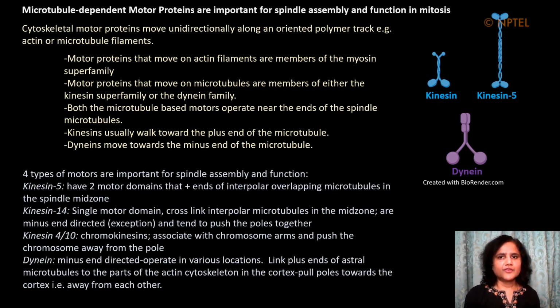Dynein is a very large motor protein. It's a minus end directed motor, and it operates in various locations within the cell. One of the important activities is it links the plus ends of the astral microtubules to parts of the actin cytoskeleton in the cortex of the cell, and therefore it pulls the poles towards the cortex, that is away from each other.